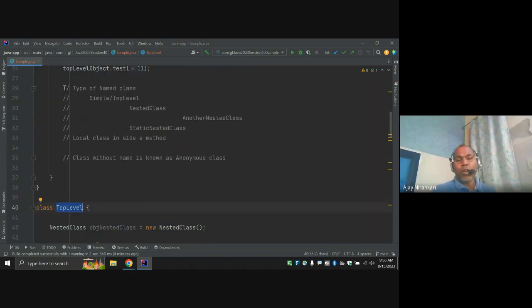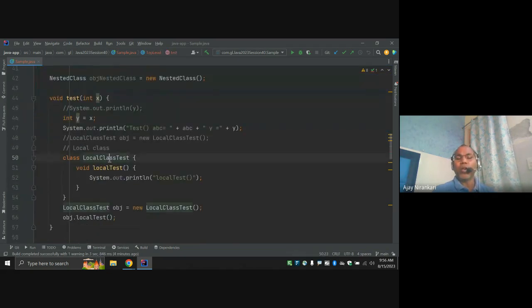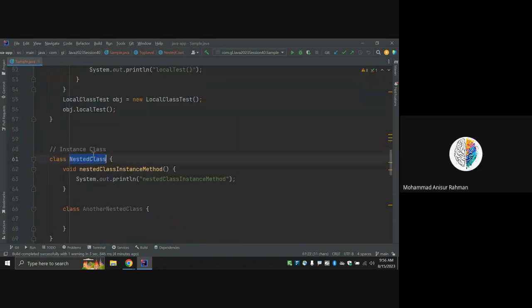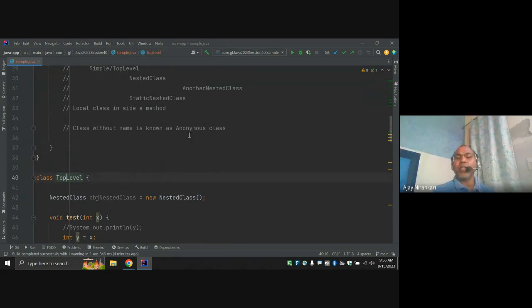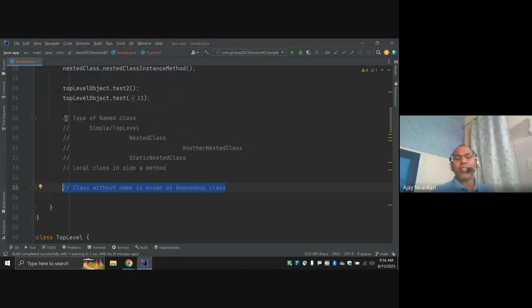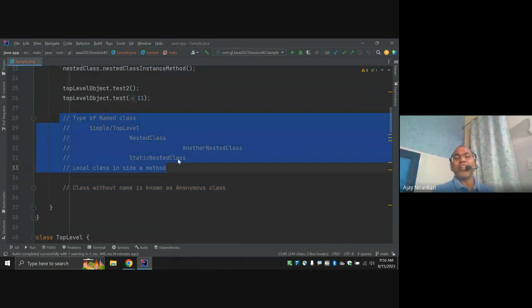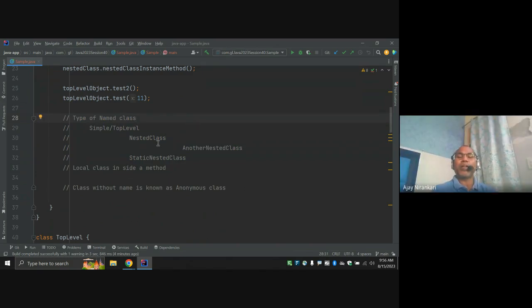So till now, whatever we studied, all the classes like top level class, local class, or nested class, there is no inheritance relationship. But an anonymous class has an inheritance relationship.